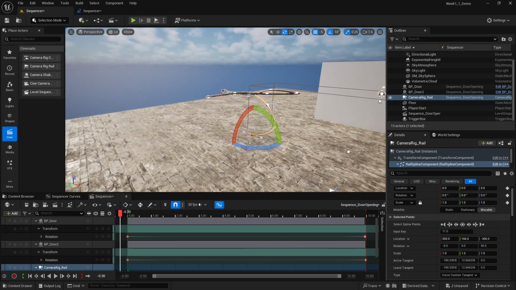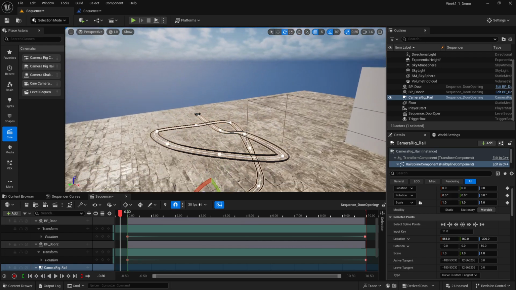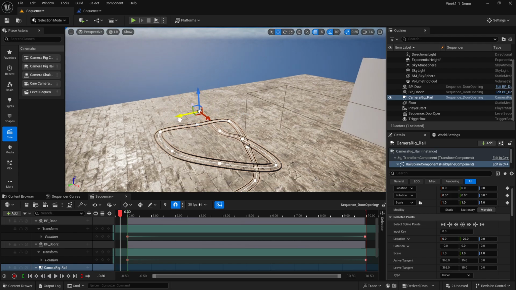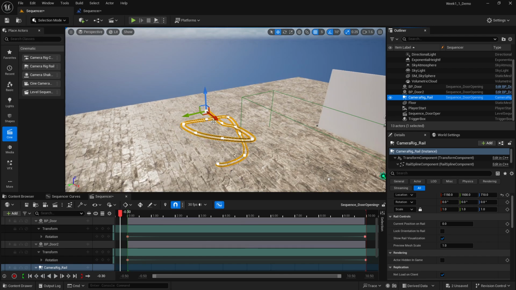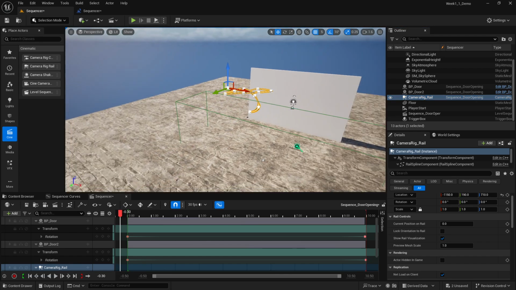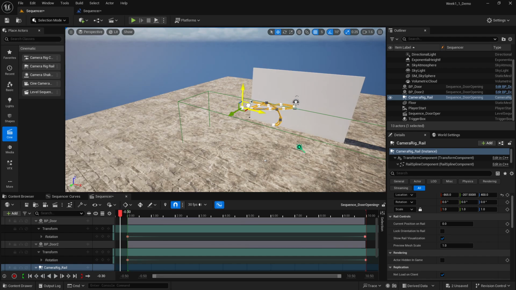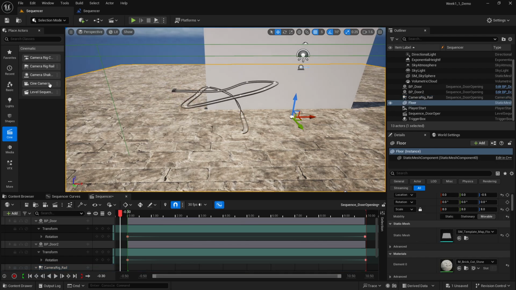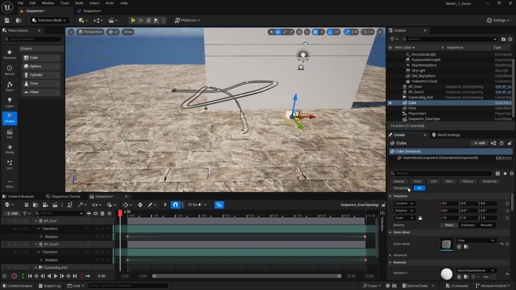Anyway, so I have this interesting looking spline here, and I want to animate something on it. To start, I'm going to move my entire spline back here so we can actually see the thing animated on it. And maybe just to start again, I'm going to add a cube in here. So this cube is now going to follow this spline around. When we want something to follow a spline, the easiest way to do it is make sure its location is at 0, 0, 0.